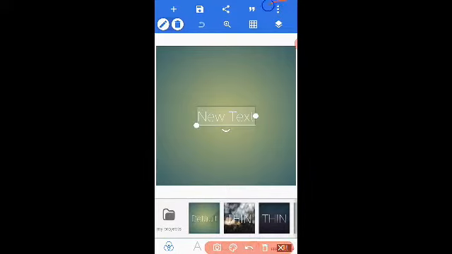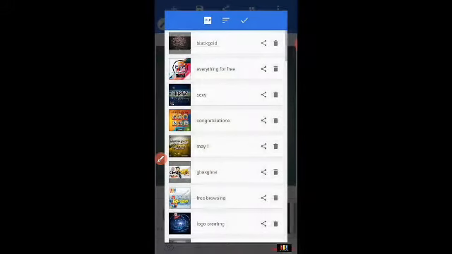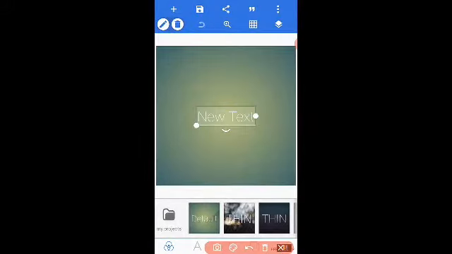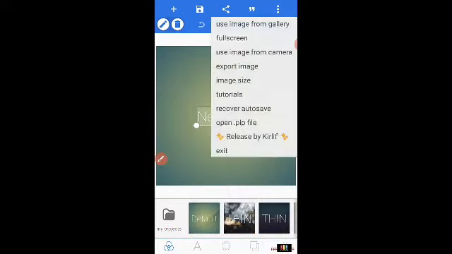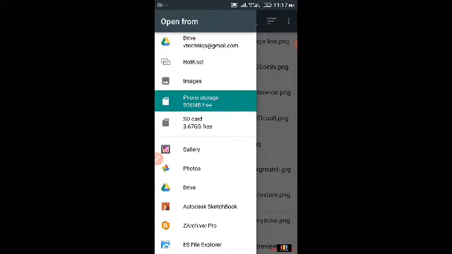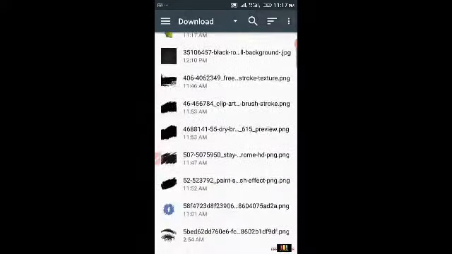I'll click on this menu. This menu is equivalent to all of these things you're seeing here too. It's just a shortcut. I'll click on this menu, use from gallery. Now I want to import an image background. I'll select from gallery, then I'll go to my gallery and pick an image.